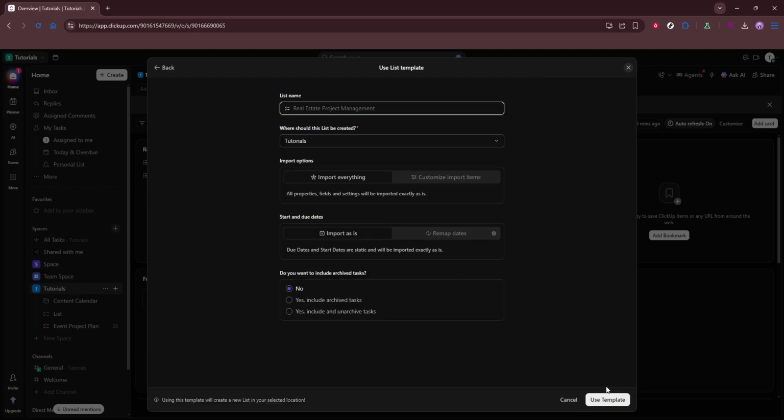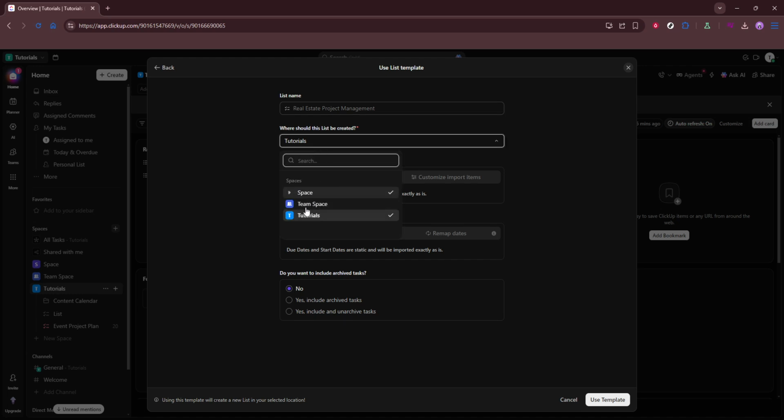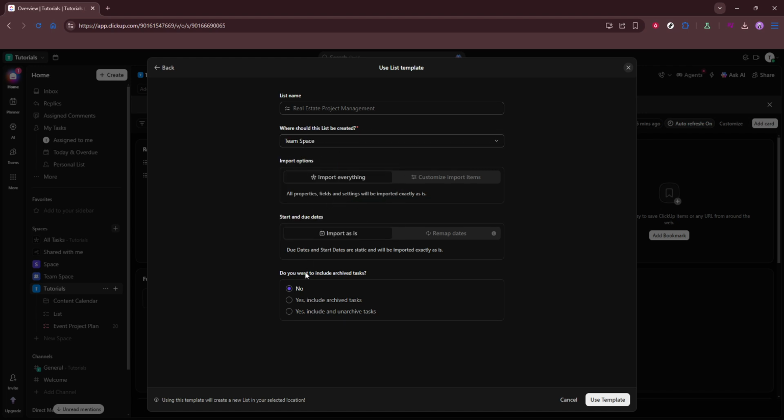When you've found the right one, click Use Template. You'll usually be prompted to choose a location within your space, give it a name, and decide what to import. If options appear, consider whether you want example tasks, due dates, and assignees copied over. Keeping example tasks can be helpful for training, while turning off dates prevents accidental overdue items.